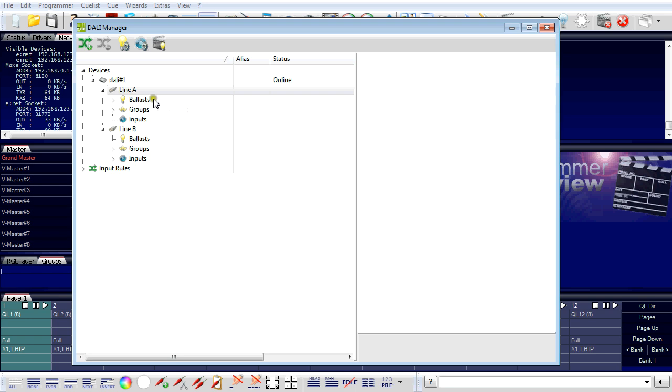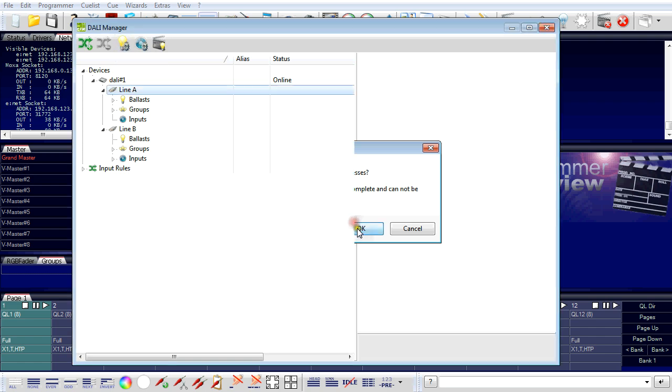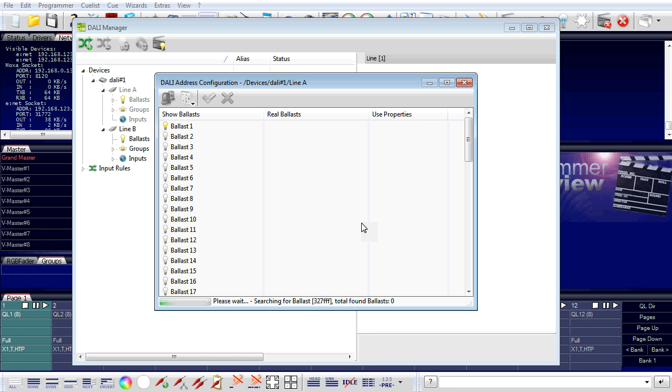So first I will assign short addresses. I select line A of the Ethernet to DALI and click on address ballasts. It will now scan the system, and here you can see the random addresses, and now it has found a single ballast with this random address, and it will then assign a short address.